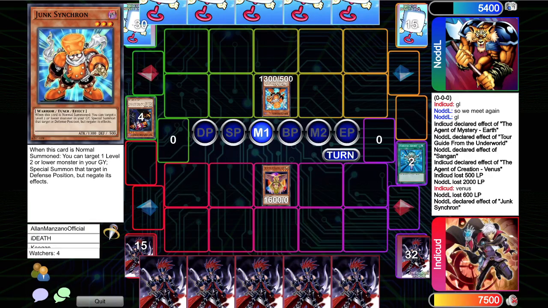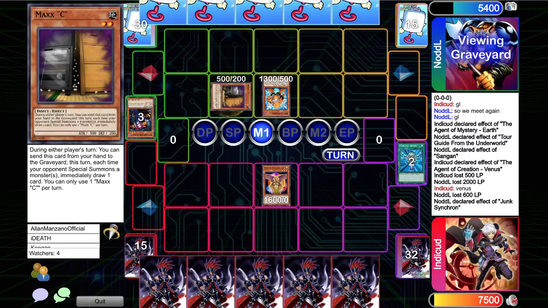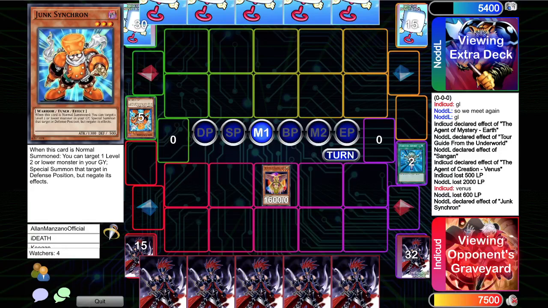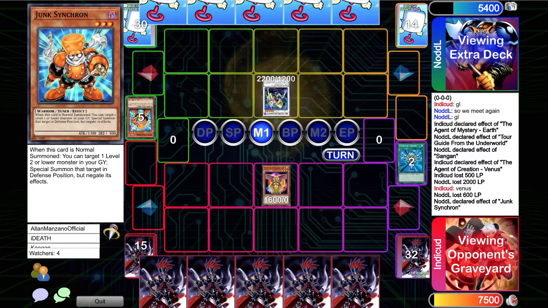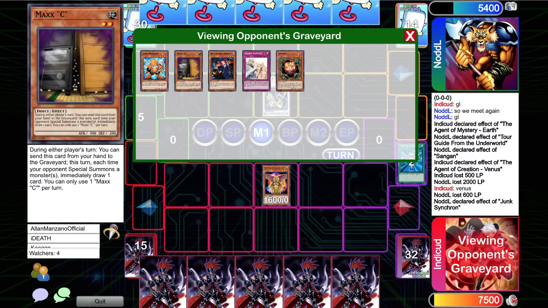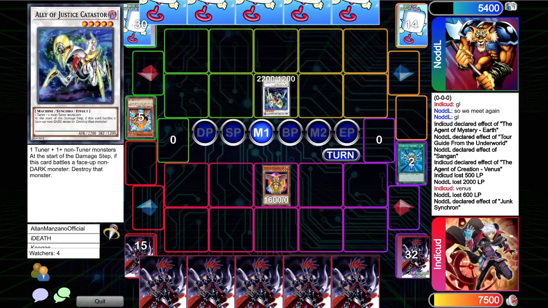Junk Synchron's going to activate. No, it's not. Oh, yes, it is. It's going to bring back Maxi. Okay, so he's playing Junk Synchron. This could make Catastor. Yep, looks like it's making Catastor. That's also 3 Darks in Naudel's graveyard. So if he has Dark Arm Dragon, it is now live. I guess we'll see if that exists.